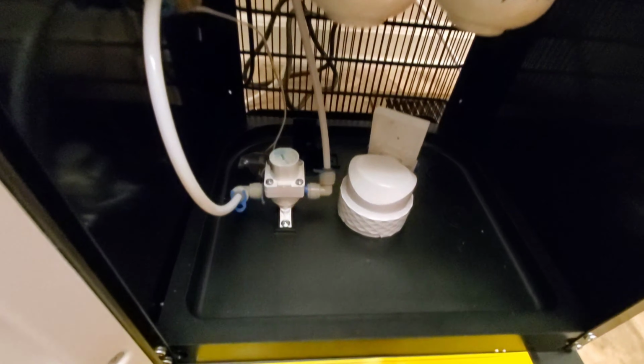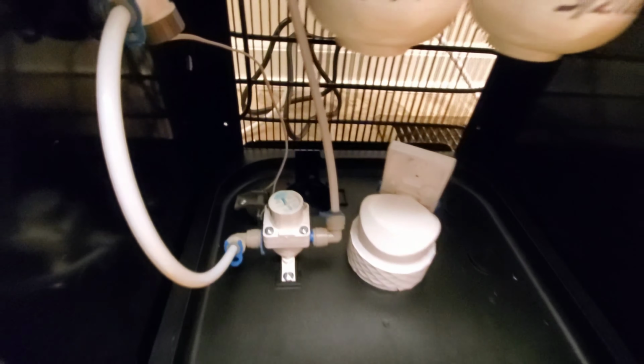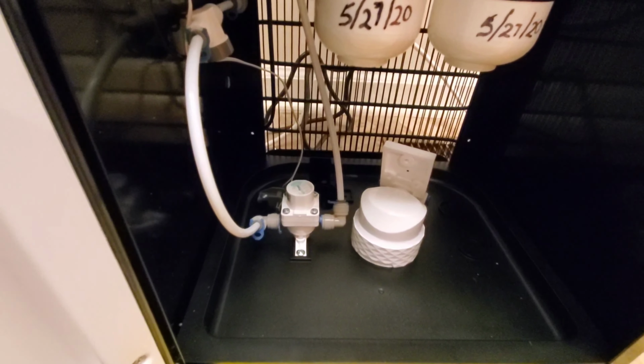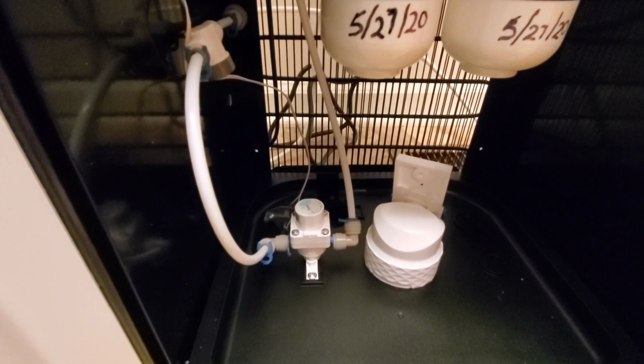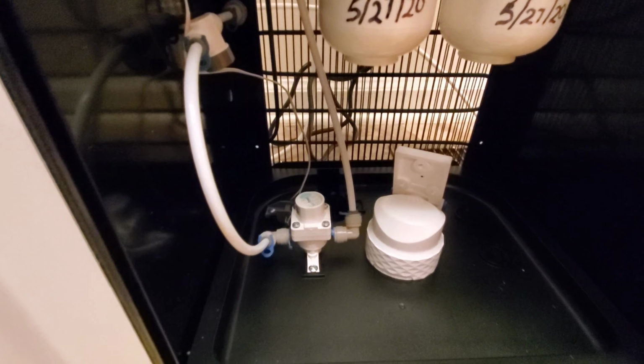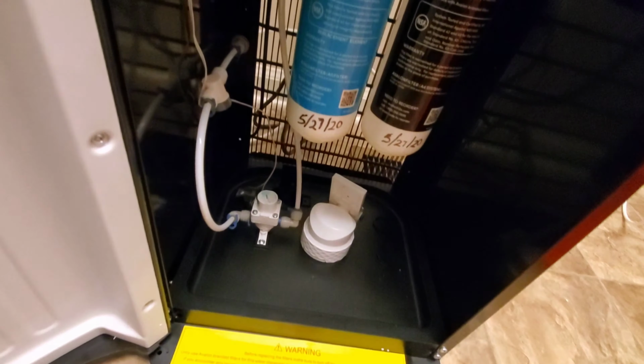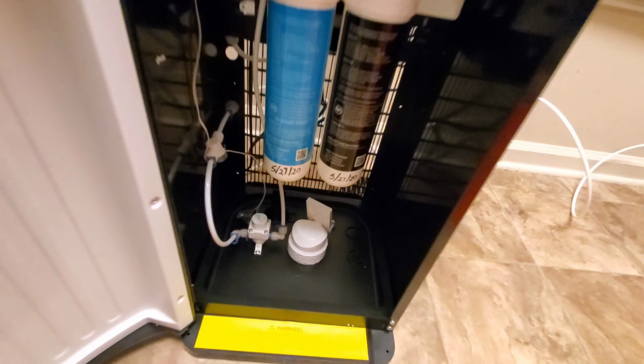And the thing you see right there is a leak detector. If any water is leaking right here, this thing is going to start beeping on you. It's going to give a really loud tone to let you know there's water leaking somewhere there. It also automatically shuts off the water supply line, so you won't get water running through the filter. A lot of smart technology they have in there.